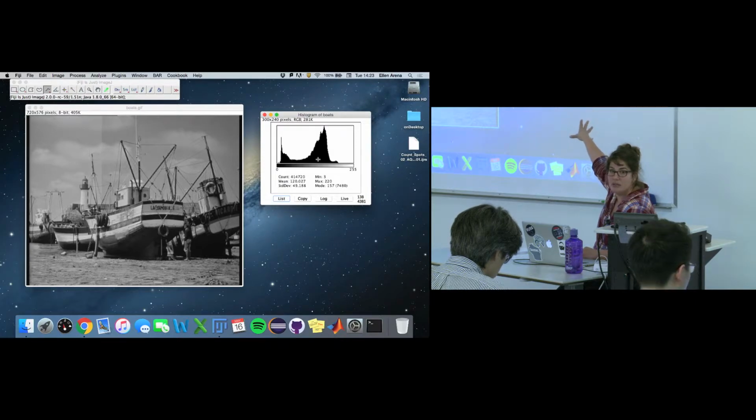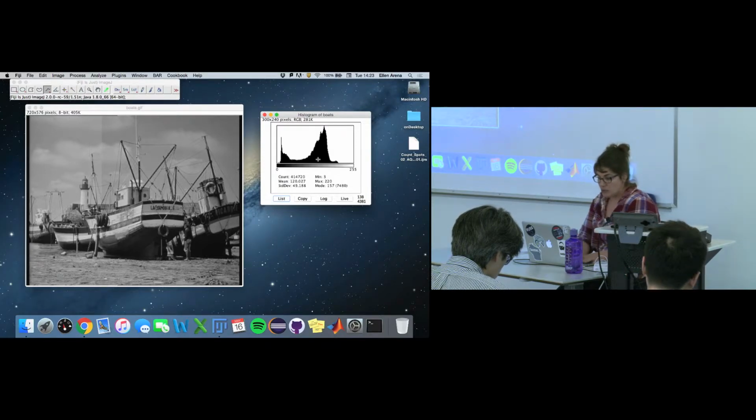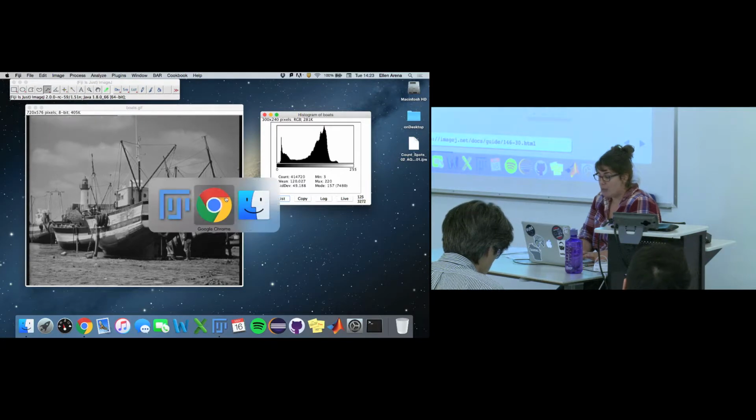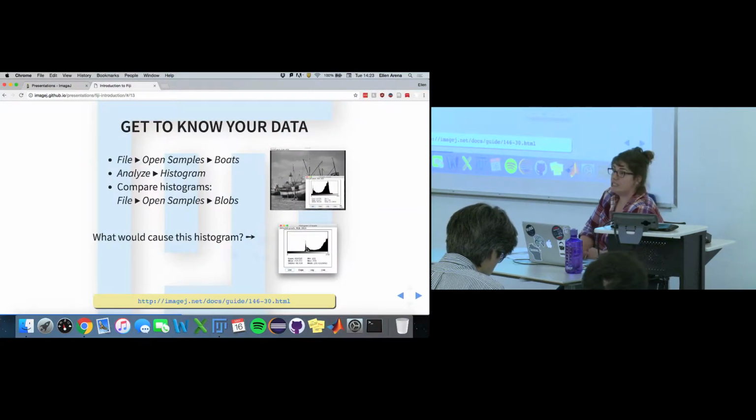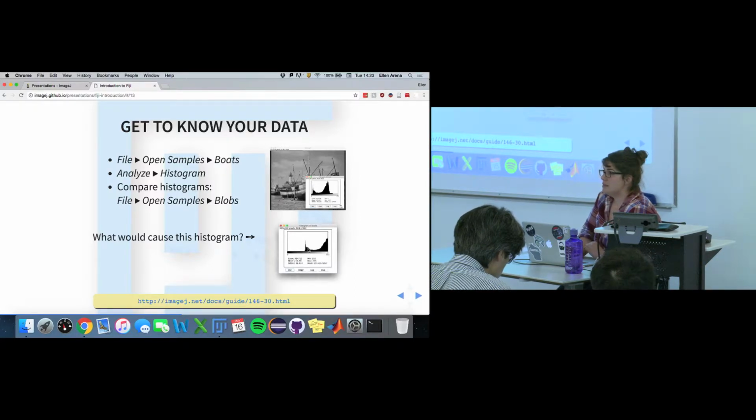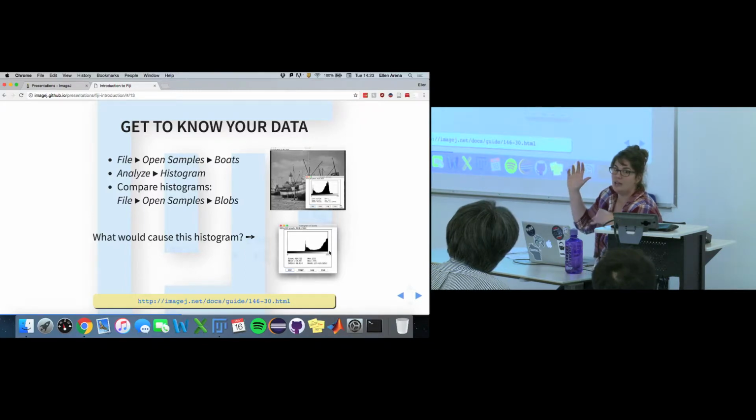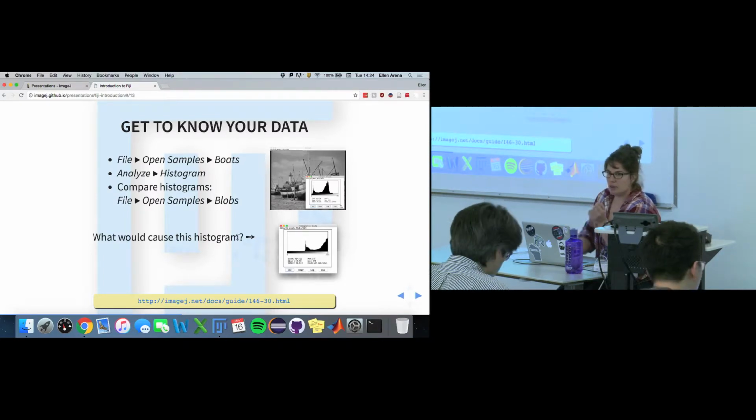So two, the histogram also gives you great insight into your acquisition settings, right? Like, did you set up your scope correctly? For example, look at this histogram. There are obvious issues here. Anybody see what the problem is? You have saturated pixels, right? You basically haven't filled up the entire histogram. You've got lost information here, okay? So that would be a sign to go back and acquire new data, okay?